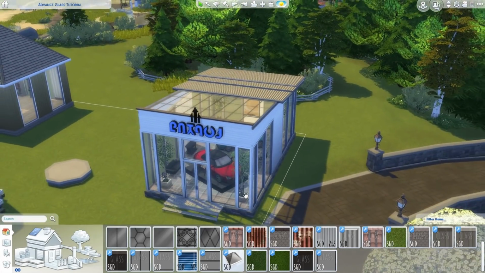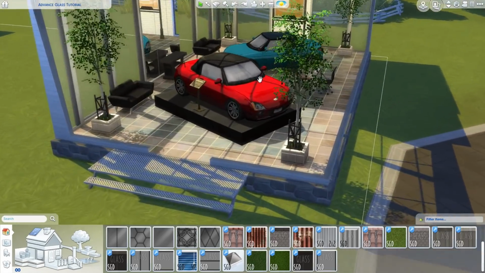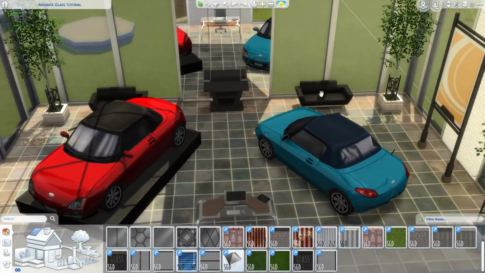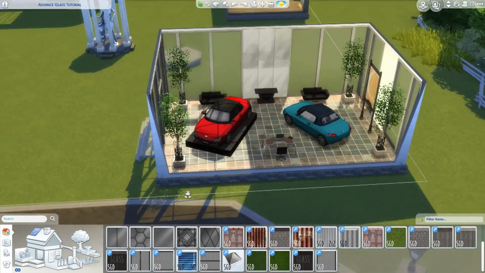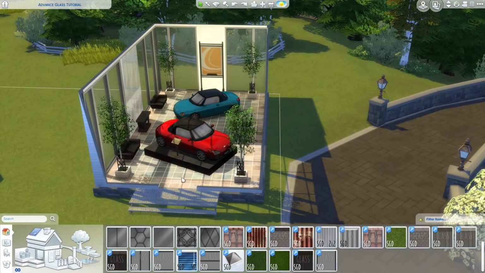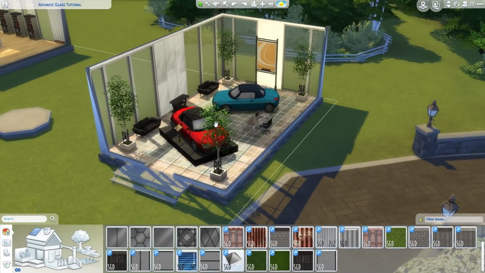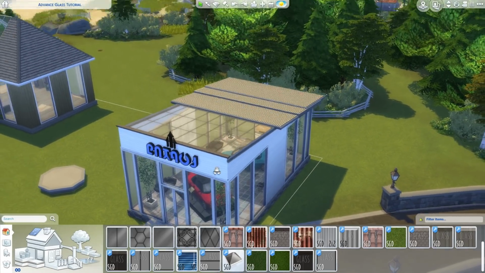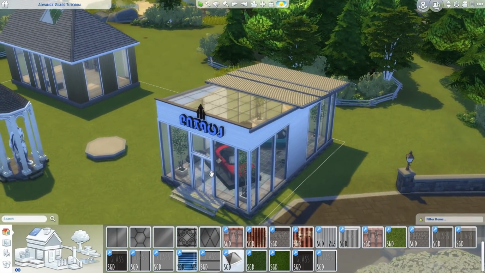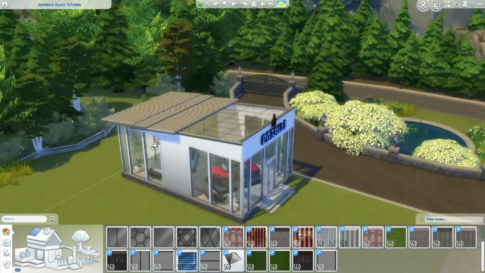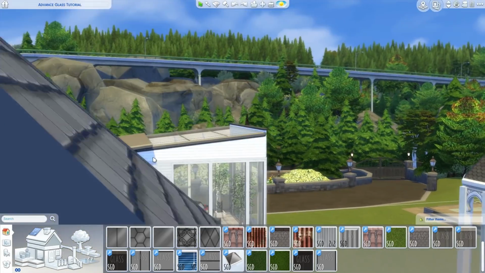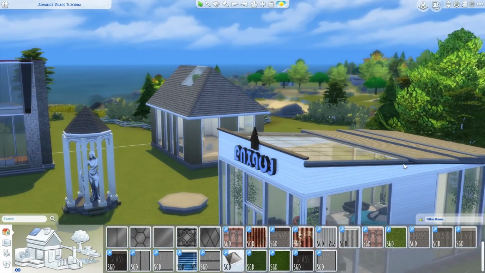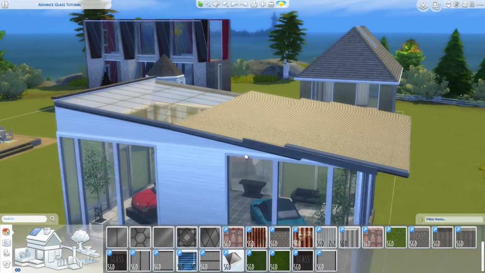This is one of the cars I liberated from the game. I retextured it a little bit and added additional colors, and they're now placeable. I want to make a showroom and sell cars, just for fun. So I thought this would be a perfect building to have this sort of effect. I had this idea to create what simulates, let me go from that side, a retractable roof.